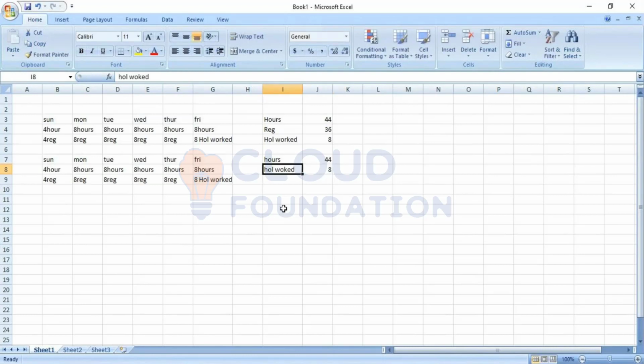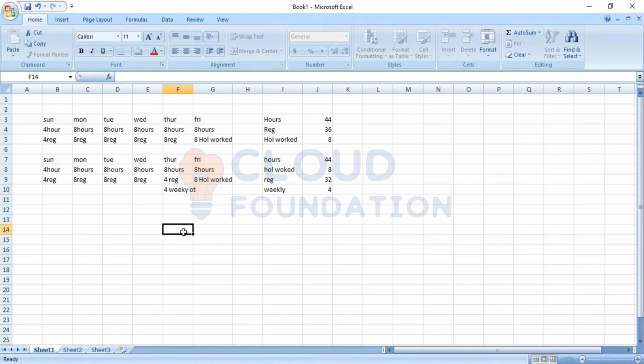My regular is going to be 32, and my weekly OT is going to be 4. So how this has happened is on Thursday I'm reaching my weekly OT. On Thursday here I'll be reaching my weekly OT. So what is going to happen? I'll make it 4 hours of regular and 4 hours of weekly OT.